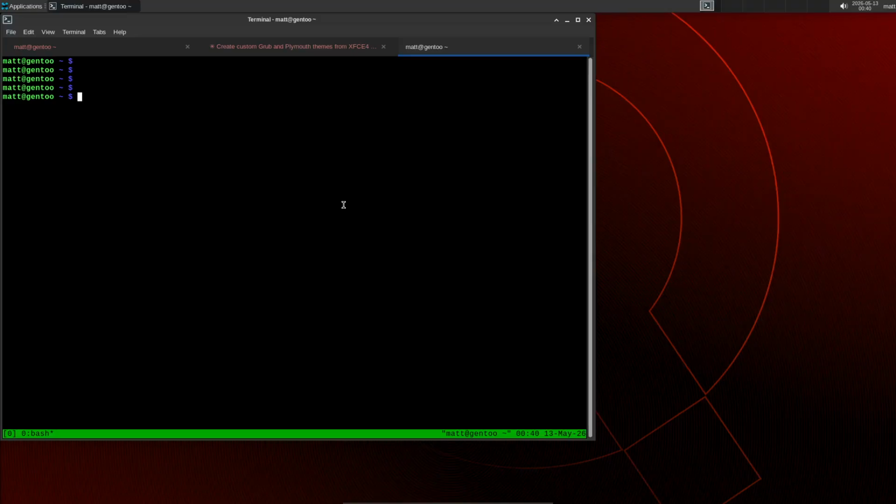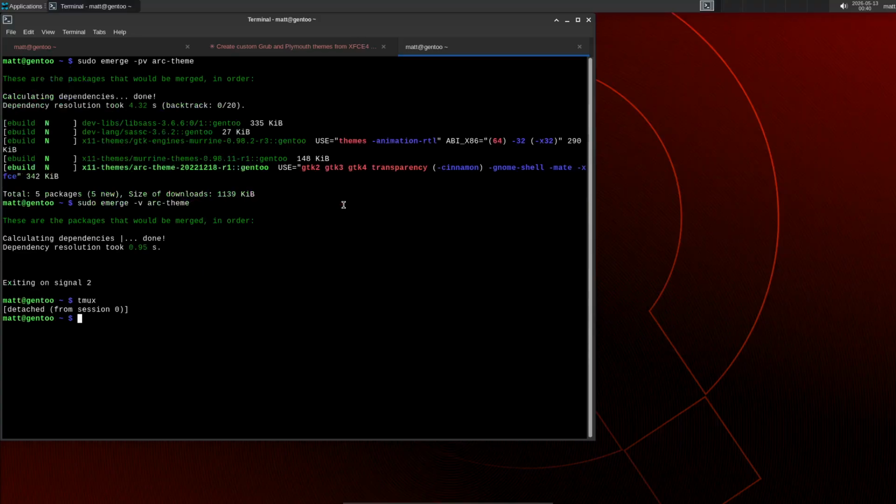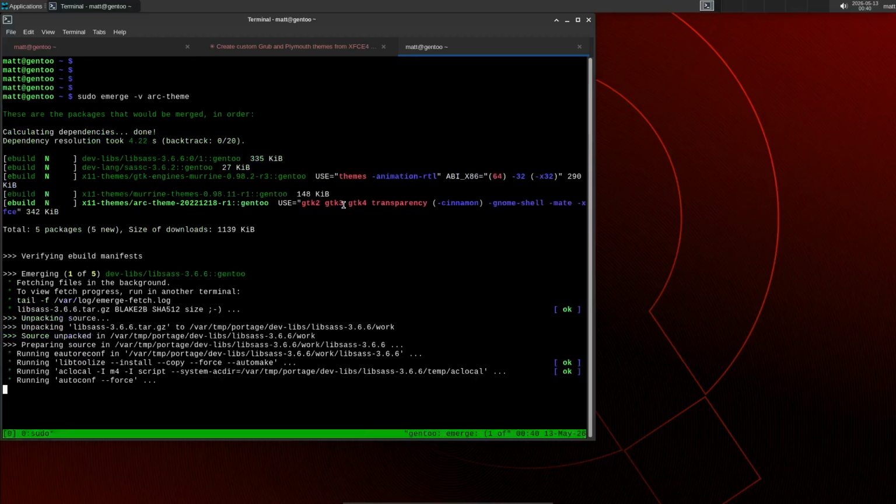It's basically its own terminal session where I can do emerge the arc theme. And then if I want to go do something else, I can hit Control B, D, and detach from that session. I can do tmux ls and I can see, oh, I got a session there. So I can tmux attach back to it.